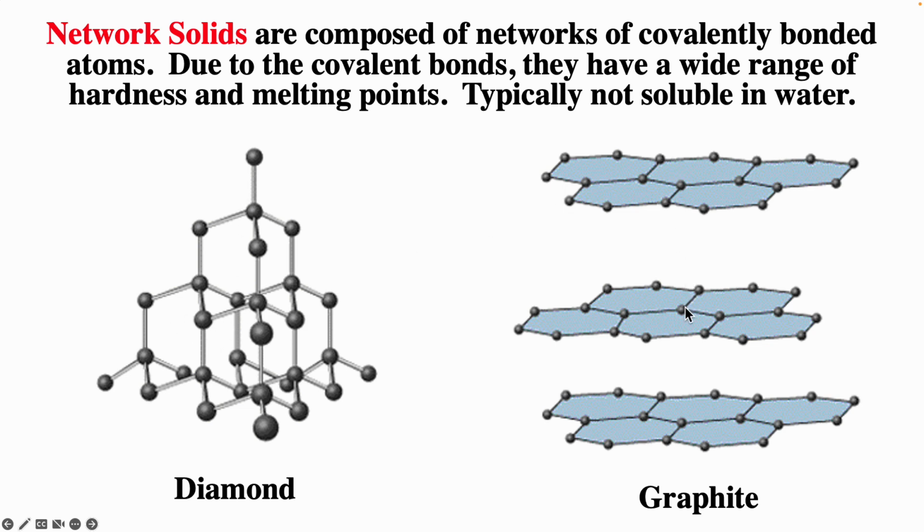Graphite, each carbon is covalently bound to 3 other carbon atoms. Now this one's a little bit different because you're producing a plane. So you're producing a 2-dimensional structure for the covalent bonds. And then the 2 layers are attracted to each other with London dispersion forces. And so remember, sometimes solids will have more than one type of interaction. So for graphite, you'd say it's a network solid in 2 dimensions, and then actually London dispersion in a third.